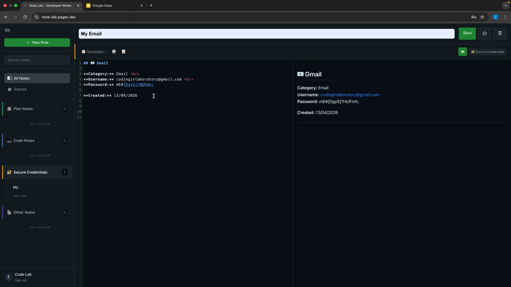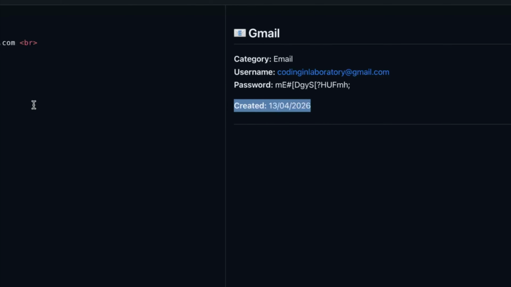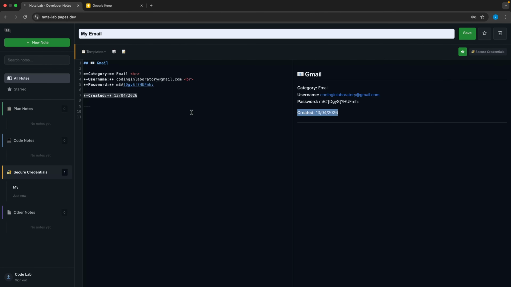One thing, whenever you create any password, it automatically gives you the date in here of when you last created this password. So if you want to modify the password, let's say you change the password every 6 months, you should change your existing password, or it can be your email ID or anything, especially the important ones. I highly recommend doing that. So whenever you do that, you can change the dates in here, very handy. I know it's a small thing, but it's very useful. Those are things I really want from my note application to have. So that's why I added it in here.